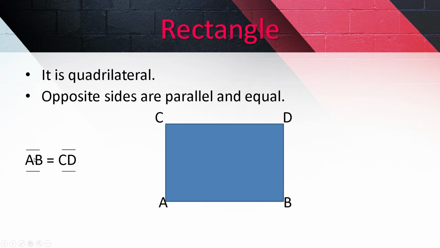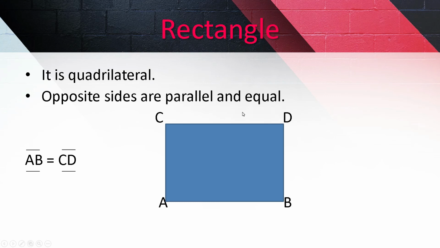Line segment AB is equal to, if you could recall the unit 1 where you learn this symbol that is used for equals to, और ये बराबर के लिए होता है. अब क्योंकि फासला बराबर है तो इसकी मेजरमेंट भी बराबर होगी, ठीक है. So AB, because opposite sides are equal in measurement. In this case, opposite sides are equal in measurement.